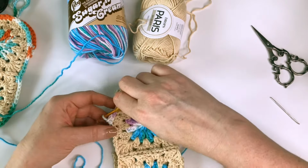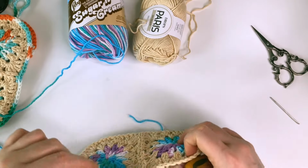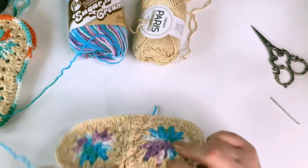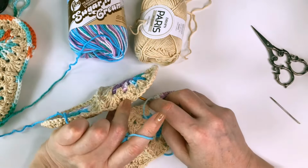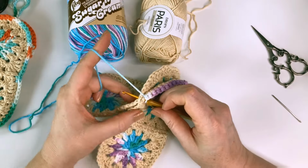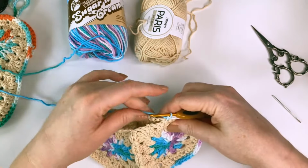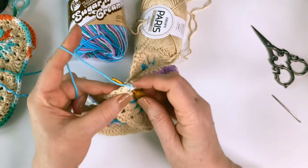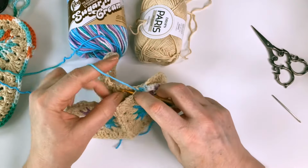We're now going to start working through both pieces, so you need to have a look on the other side and find the matching stitch. So the next stitch will be the first stitch, so we want to find that first stitch here, so I'm going to put my hook through and find the first stitch on the other side, so your hook is going through both pieces, and then single crochet, and you're going to do this for every stitch all the way around back to the beginning.